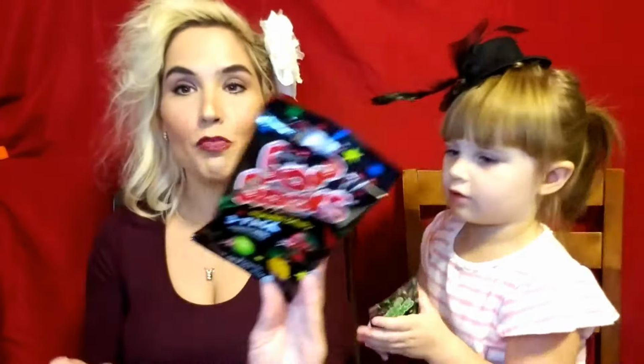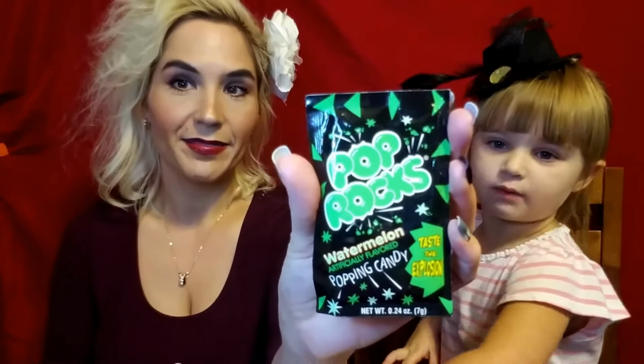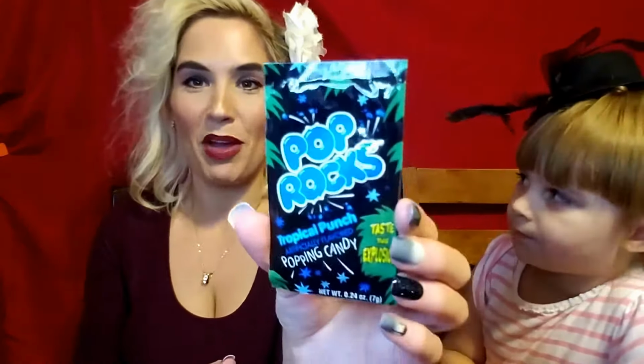So what are the flavors we have here? I got 2 packs of 3 from our local Dollar Tree. What is this kind? That flavor is watermelon. And this one is strawberry. And this flavor is tropical punch. So we're going to give these a try. We do have a glass of water here handy, and then we have a bowl just in case. We don't know what's going to happen here.